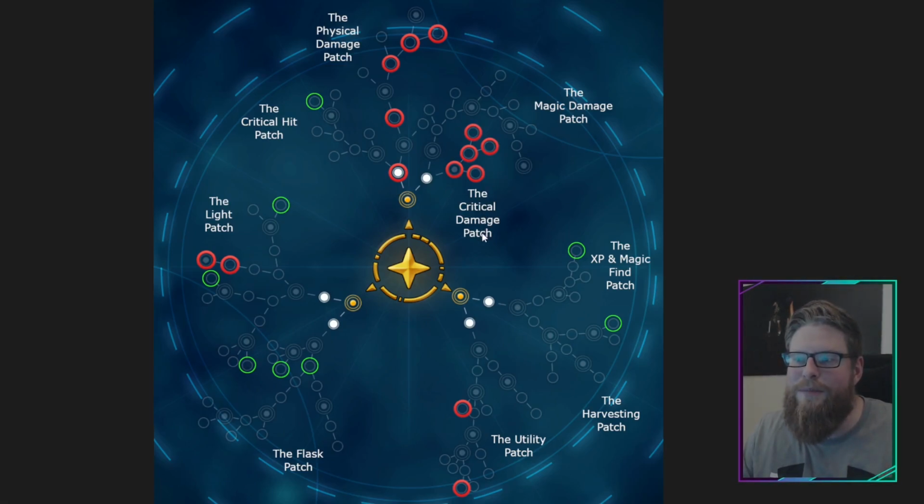My idea with this was that you go through the magic damage part, or critical damage part, and then you can go for the physical damage part first, and then of course the critical damage part, and then you can go either this way or this way down here. So these are the things I would definitely go for on a physical damage character.